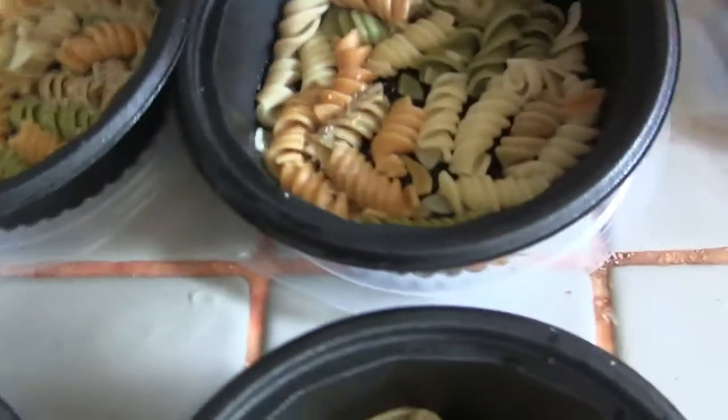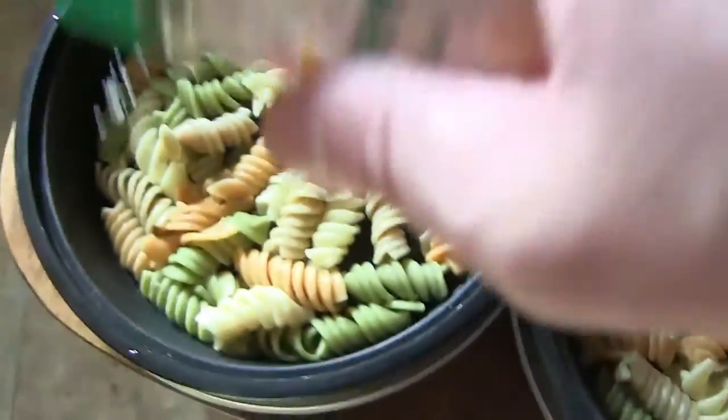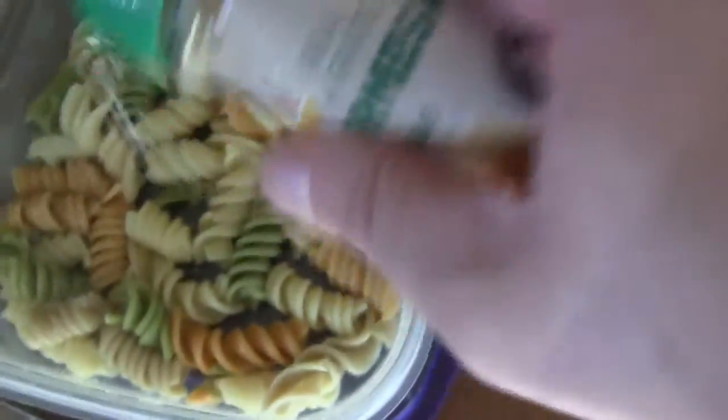Okay, now with all these little plates that are just started, what they need is little Parmesan cheese. So I'm going to switch hands. Give them just a little. Here, I gotta fix my wagon.